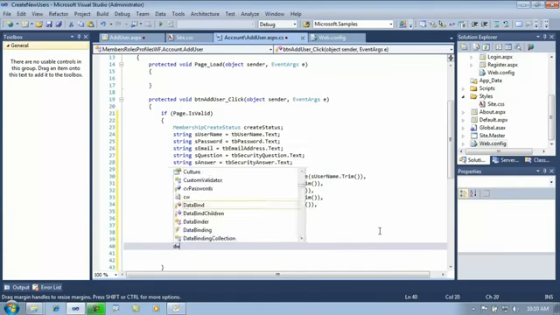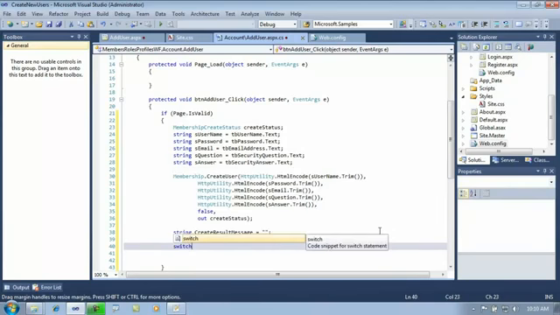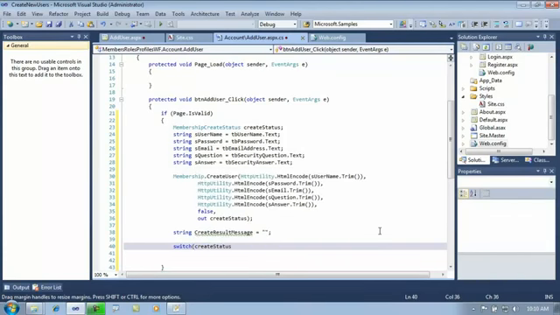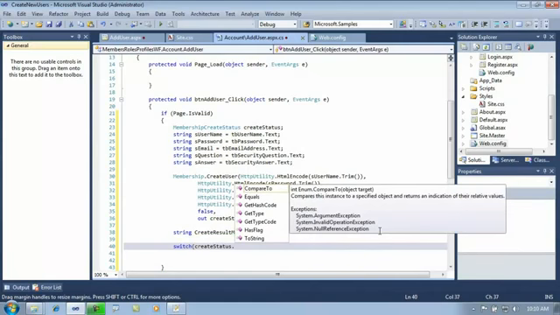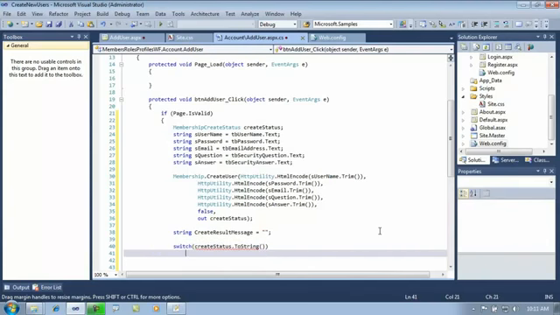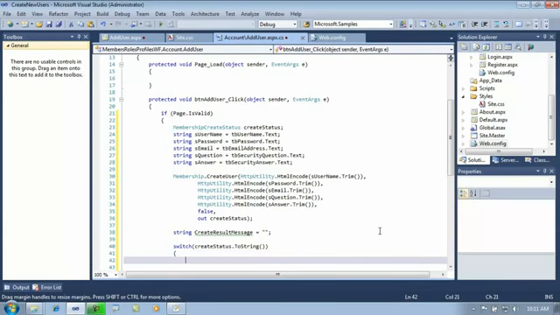So what we want to do is let's switch on create status, and we could test the status. What I'm going to do is convert the status to a string and compare the string in my case statements.